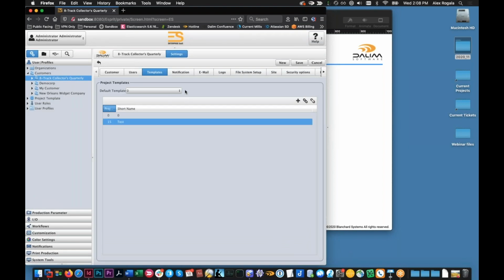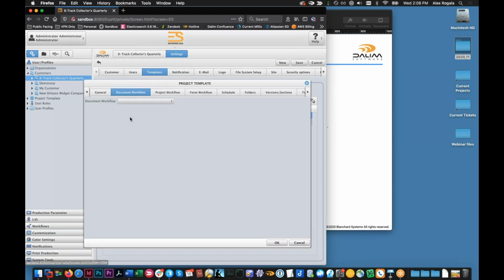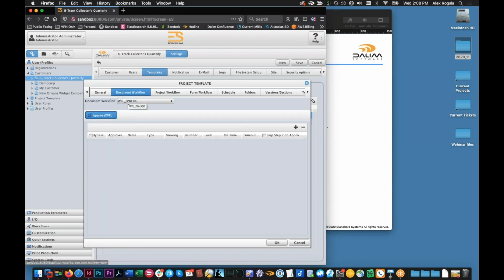And then it'll show up in this list, and you could click in here and select which is the default. When you create a project through the ES interface, you have the ability to choose which template it uses, but it's going to use the default generally, unless you specify another one at creation time. So, for example, here we have the default 0, which is the template that ships for the ES. It's a very bare bones template. It just runs files through Wiffle dialog, which basically generates an approval and generates a preview and has one approval cycle in it. So, pretty basic stuff there.